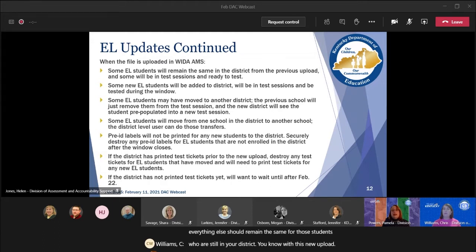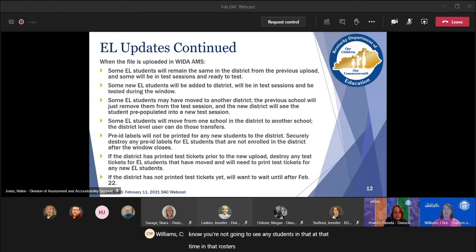And we have a little confusion over the rosters. If the roster closes on April 13th, will we need to test new EL students who move into the district during the testing window if they arrive between April 14th and April 23rd, if they've not been tested elsewhere? Yes. During the time when rosters are open, from March 1st through April 13th, you're not going to see any students in those rosters, because you're only going to do non-participations at this time.